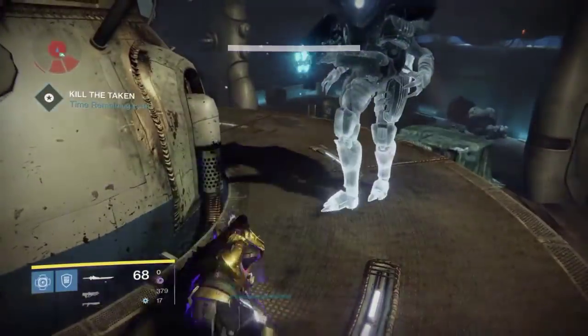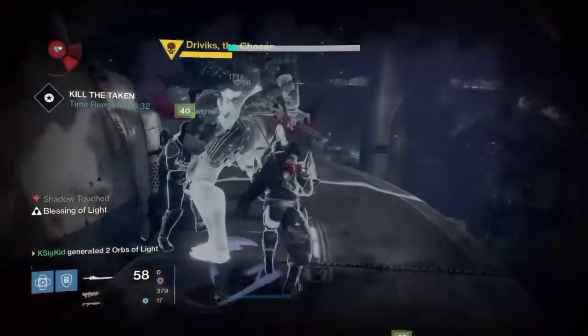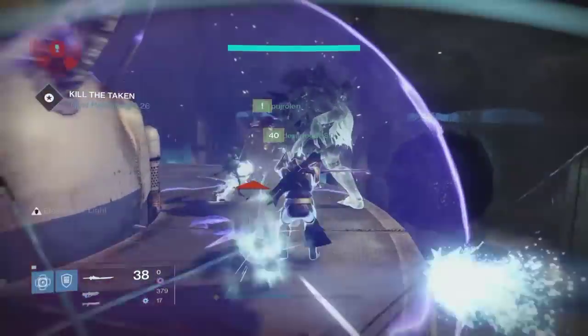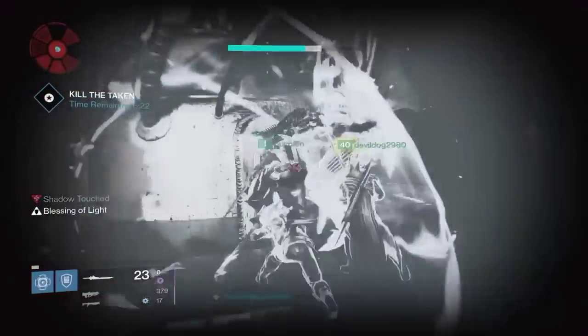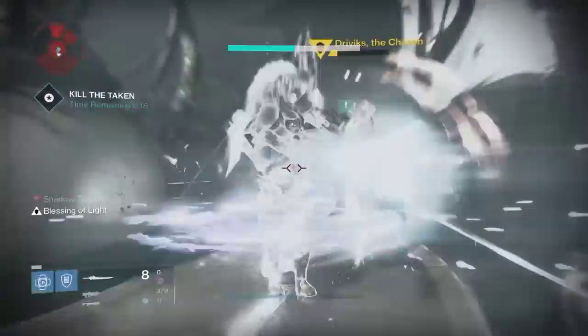When we get on this platform, we find Drivix, we pop our bubble somewhere around him, and then just go to town with your super move on your sword. So I'm just spinning around. Pooj and Devil are using their Raise Lighter attacks, and we're just taking him down. If you get low enough, back up, back into the bubble to get that overshield, and continue on the assault.